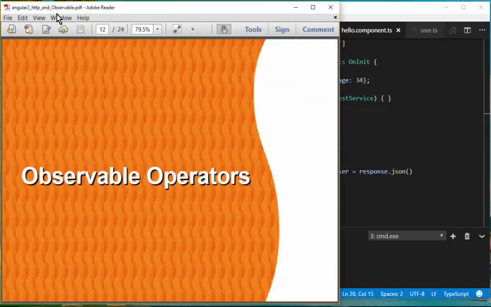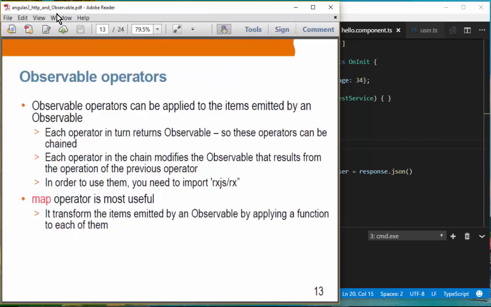Next, we are going to learn the concept of observable operators. Observable operators can be applied to items emitted by an observable. Each operator in turn returns an observable, so these operators can in fact be chained. Each operator in the chain modifies the observable that results from the operation of the previous operator.